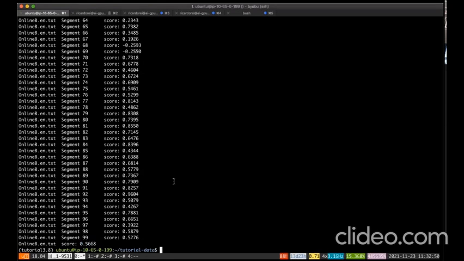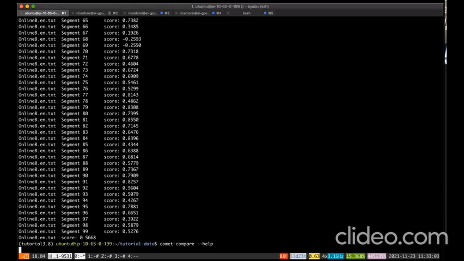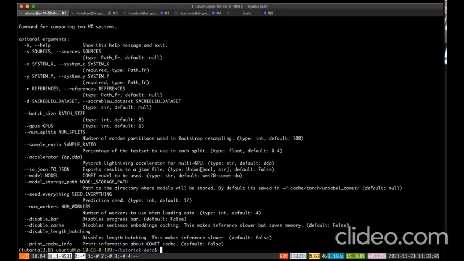Now, similarly to SacreBLEU, we also have comet-compare, which is going to compare two systems. You can pass a system X and a system Y. We are going to perform bootstrap resampling.